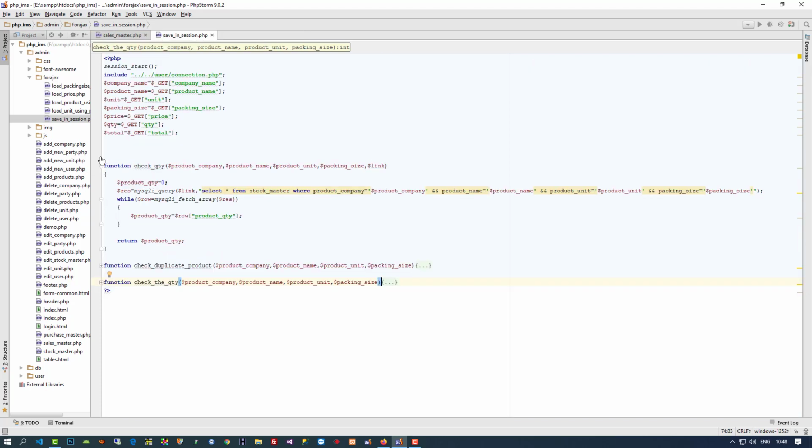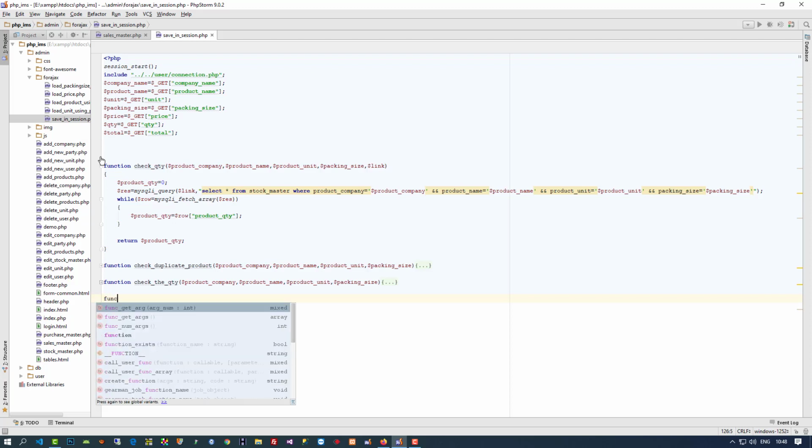Now we have to make the last function. You can see this is a very big code. I also have to do lots of work. Now here I am going to take the last function.